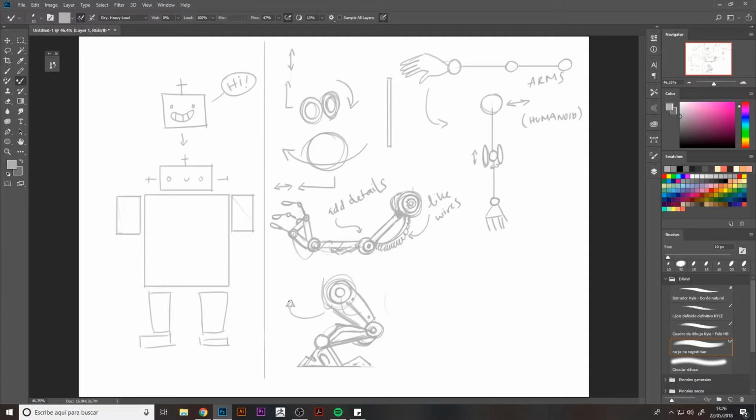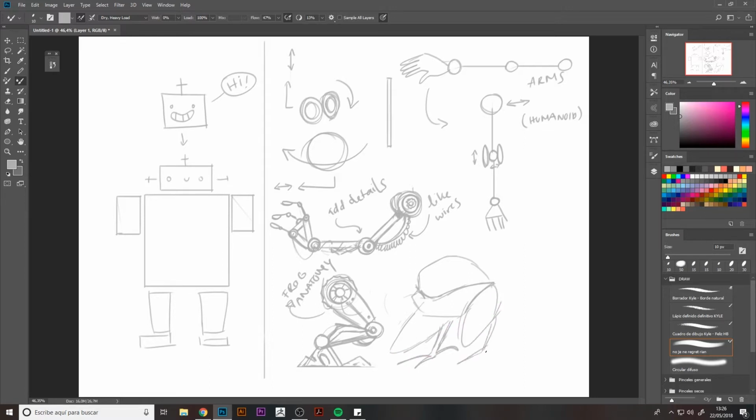And this is what I meant in the previous lesson. I'm running through the robot's anatomy very quickly so that you can start thinking of the animal you want to use as a reference for your robot. I've had a look at different possibilities, and the one I find more interesting, the one I like the most and the one which offers more possibilities to work with, is the crab.